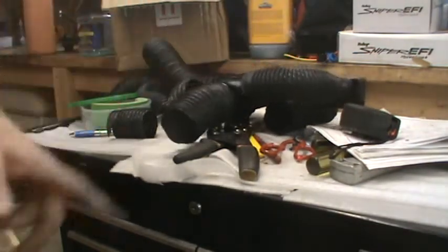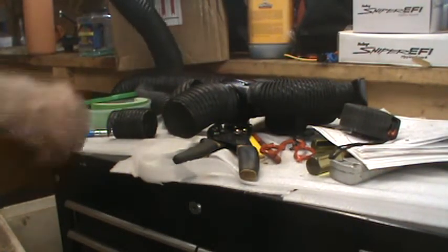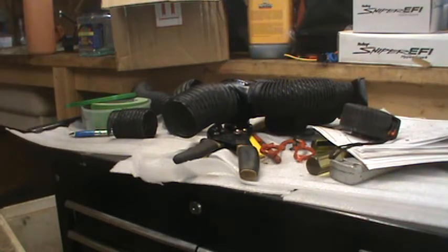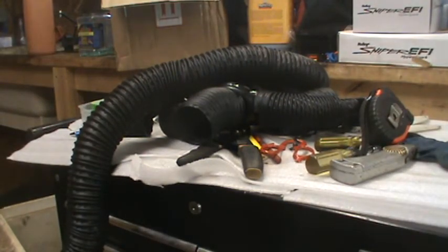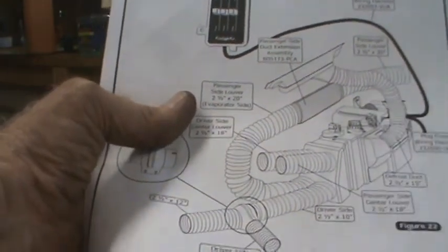I am not going to try to put that on, though, until I get a piece on the back output of that evaporator unit, because it's a pretty confined working area. And I think what I might try to do is not cut this until I get it on there, then decide how much I need, because the next piece going from the back loops around and goes to a solid connector in the middle and then goes to the passenger side vent.